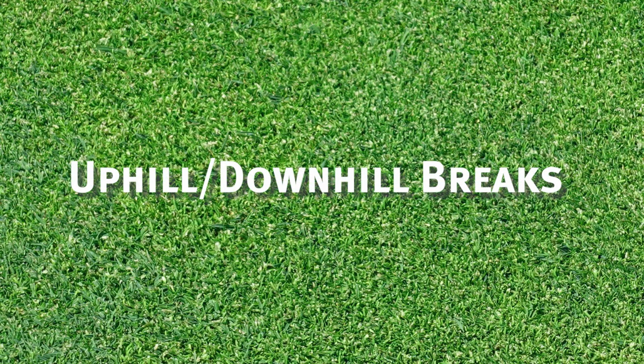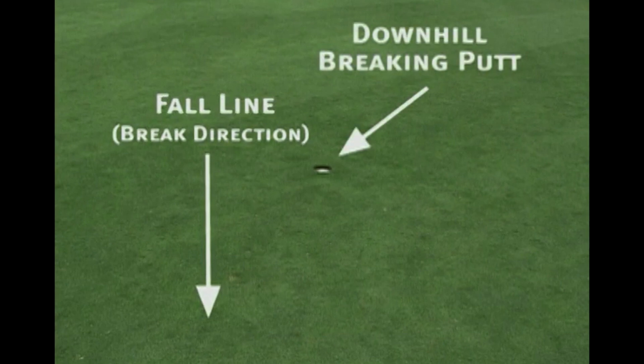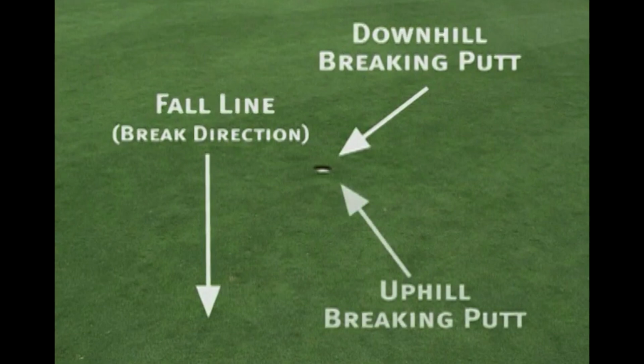The other factor is your position on the green relative to the fall line. Not every breaking putt is going to be at exactly 90 degrees to the downhill line. Are you putting straight across the fall line, downhill across the fall line, or uphill across the fall line? Without using the BreakMaster, it's nearly impossible to know and determine your lie relative to the break. By showing you the exact downhill break of a given putt, the BreakMaster allows you to see whether you're putting uphill across the break or downhill across the break.